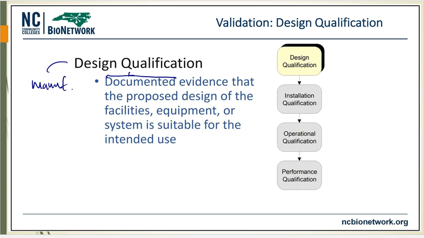So I need a computer that I can download Microsoft Office on. That's all that I care about. I need Microsoft Office, which includes Word and Excel and PowerPoint, so I can make wonderful presentations like this one. Well, if that's the only thing that I need, then I have a lot of different choices to pick and choose from, because all of these are, quote, suitable for the intended use. That is the design qualification. So that manufacturer that made that computer better give me a printout, and that printout better tell me what that instrument is capable of doing. And I want to double check that.